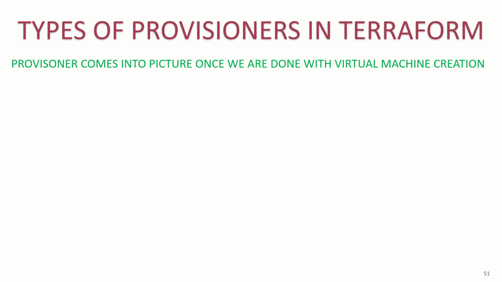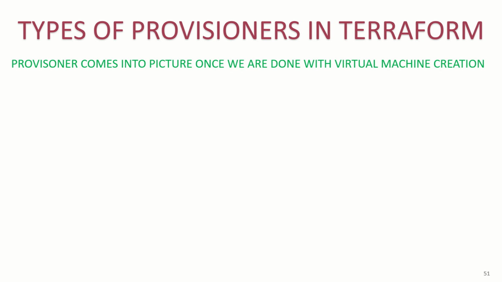Now the new concept that comes into the picture is provisioners. Why do we use provisioners? What are provisioners in Terraform? Provisioners come into the picture once we are done with the creation of the virtual machine. Suppose your virtual machine has been created and you want to install certain kinds of software, or do anything post creation of that virtual machine. That we can do with the help of provisioners.